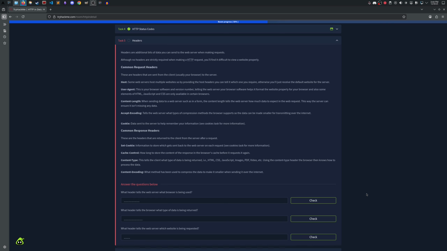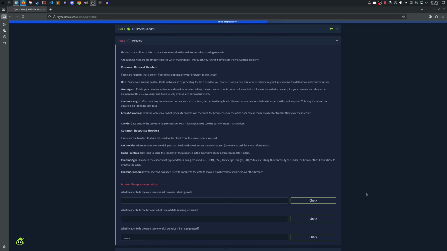Content type. This tells the client what type of data is being returned, i.e. HTML, CSS, JavaScript, images, PDF, video, etc. Using the content type header, the browser then knows how to process the data. Then we have content encoding. What method has been used to compress the data to make it smaller when sending it over the internet?